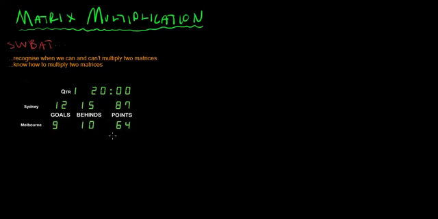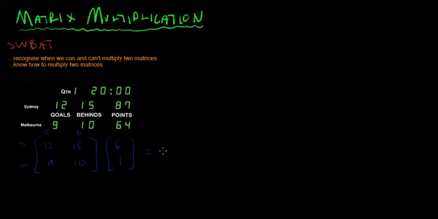We can represent this information in two different matrices. So the first matrix I'm going to draw is to represent the score. So here will be goals, here will be behinds, this will be Sydney, this will be Melbourne. Right, so Sydney kicked 12 goals, 15 behinds. Melbourne kicked 9 goals, 10 behinds. I can use another matrix to represent goals and behinds. For the sake of the exercise, I'm going to use a column matrix, and in my column matrix, I'll say the number of goals and the number of behinds.